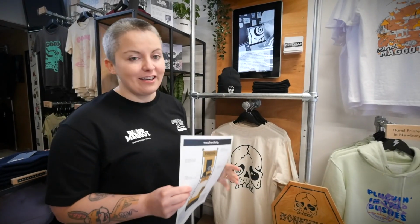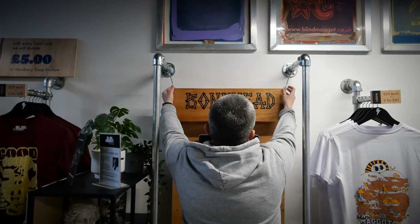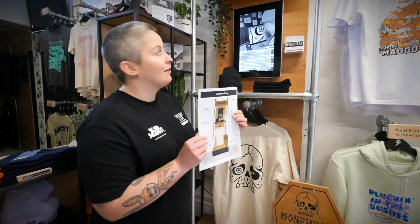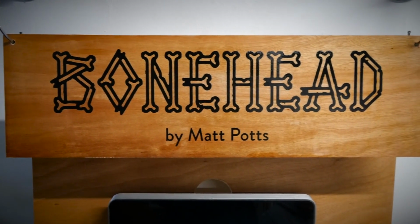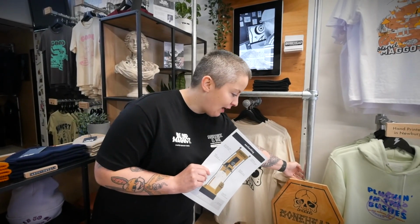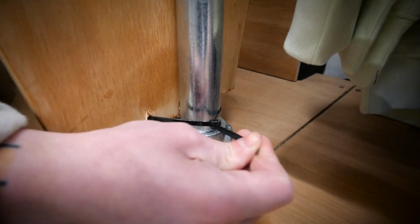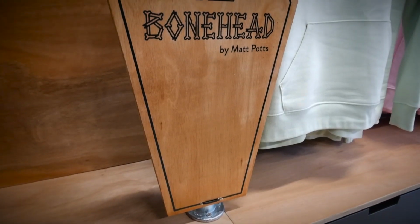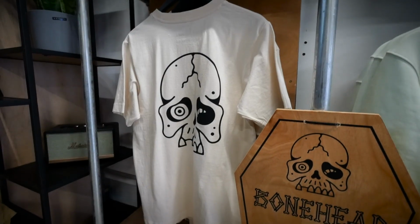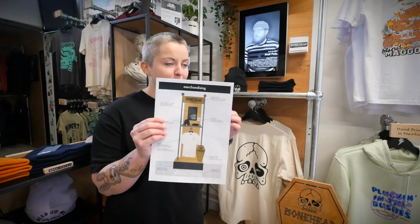Everything has come together according to the original plan. So we've got the signage made out of the plywood, and that really ties in with all the other wood that we've used around the shop, and that brings in that same aesthetic. And we've just hidden how these are being attached, which I think works really well as well. And the floor vinyl and everything has come together really nicely according to the plan.